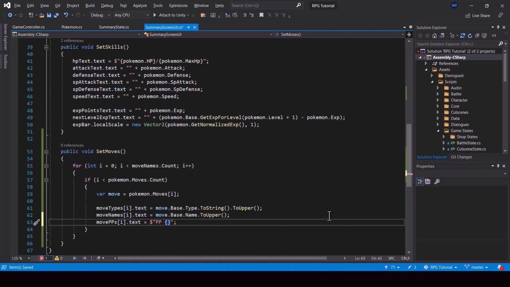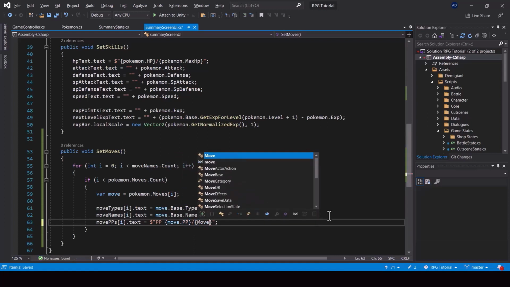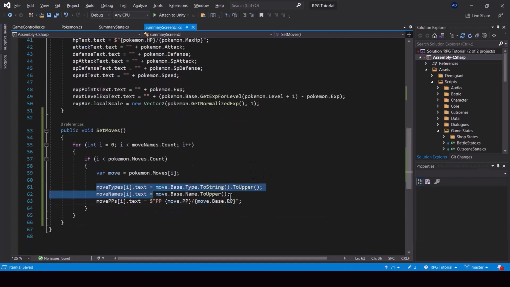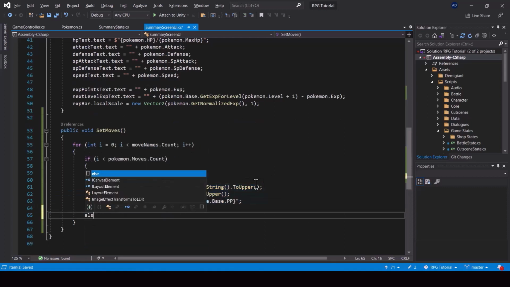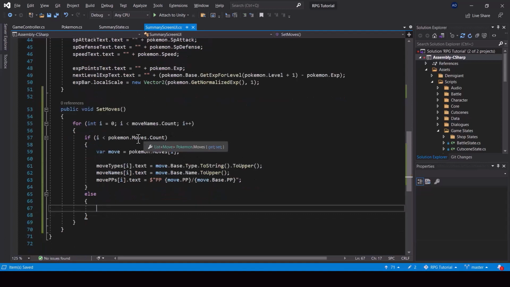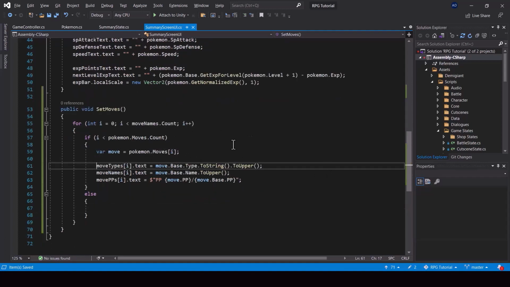Okay, so we need to get the current PP of the move and the maximum PP. So we can get the current PP from move.pp and the maximum PP from move.base.pp. All right. So this will show all the data of the moves. And here, if the I is not less than the number of moves the Pokemon has, then we can just leave these text as blank.